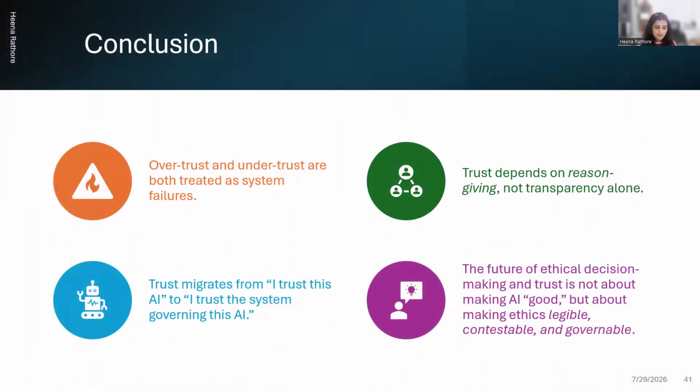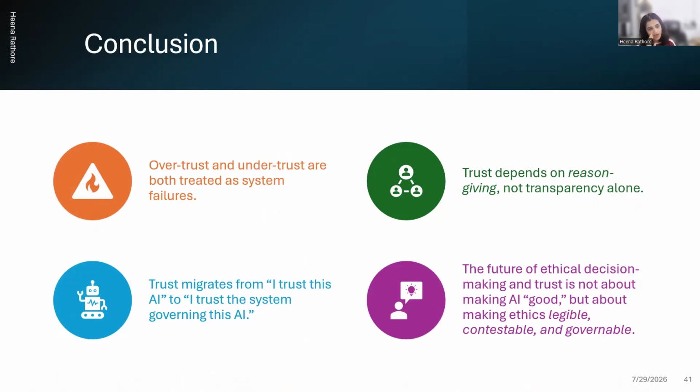We learned this in this particular lecture. So I would end this lecture on 4 different important things that I want you to think about before I end this class. As I mentioned, AI is revolutionizing. A very important thing that you should be considering is that over-trusting and under-trusting are both failures. Whether you over-trust AI or under-trust it, it will lead to a system failure. So there should be a fine balance in whether I should be trusting these responses, and these responses should have explainability, the concept of whether they are able to justify the responses they are producing. Trust depends on reason giving and not just transparency.